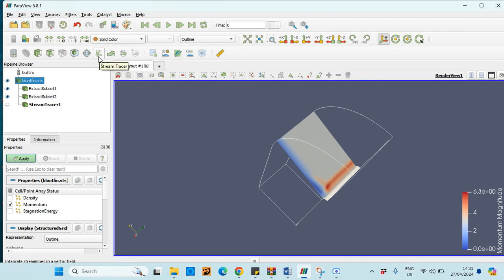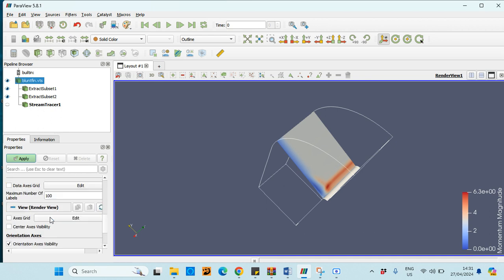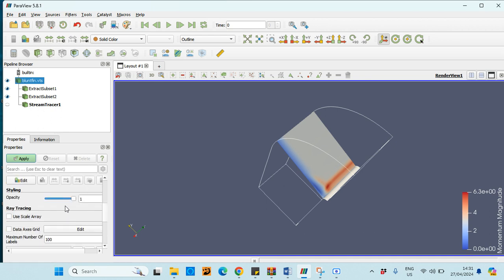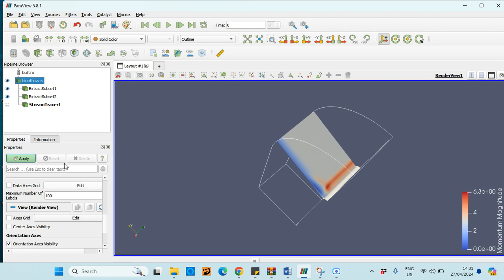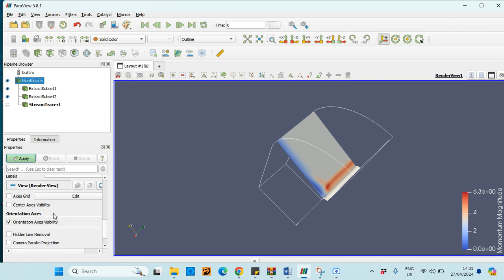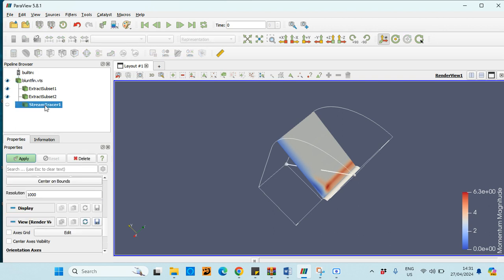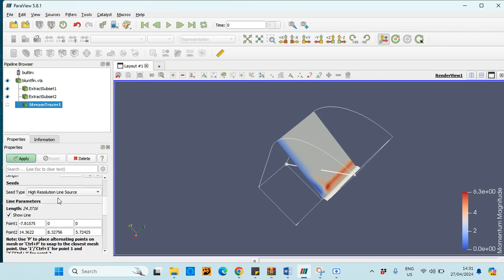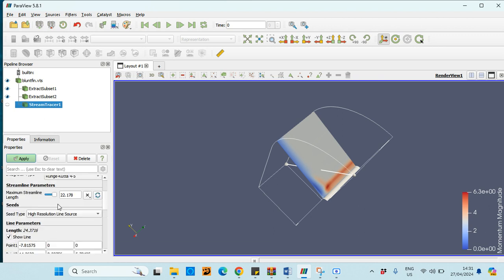But if you don't get it around here, you can just go to the filters using the longer way I've shown. Both do it. So here we shall get the properties from here, and the properties page, it's around here. So first we shall modify the stream tracer filter. No, I should be here, not the first one. So now this is what we have so far.